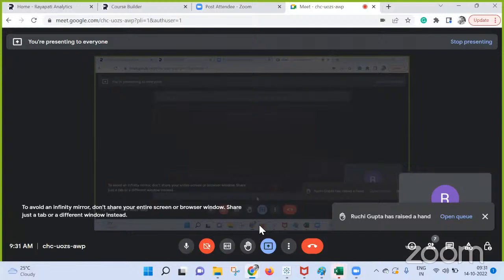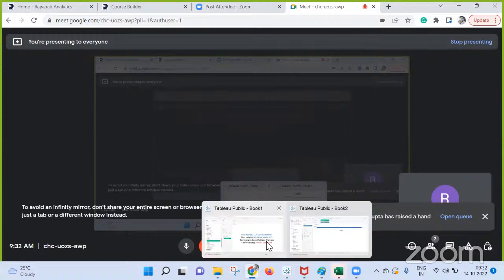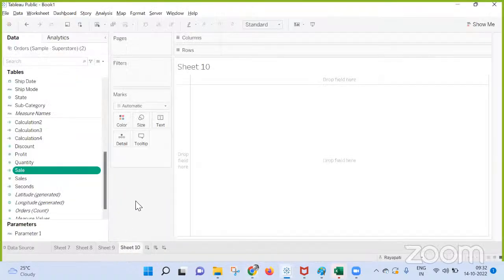Yeah, Register. Once I have done my dashboard, I need to publish it to a server, right? There is a problem in alignments. On desktop, the form is good, but on the server side, it totally changes. Is there any version problem or what kind of problem? I'm using Tableau Desktop 2020.3, and the server is the same version. Then the alignment should not change.